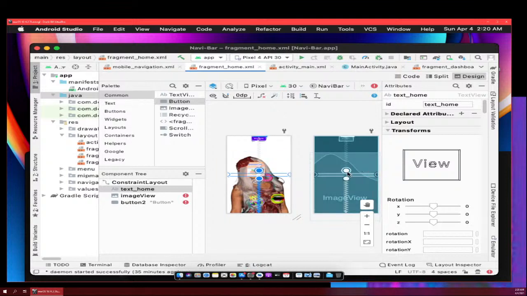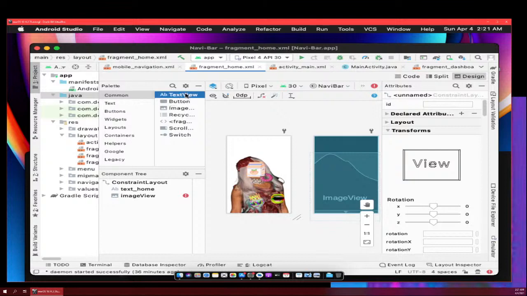Okay, so image view. Okay, so can we do it like this? Let's delete that button first of all. Let's just delete it. Wait, what? What did it say? Did you see that? What did I do? I just hit a button and it told me what to do. Oh well, forget it. Okay, okay. So now we need to add a text view. Where do we want to put text? Up here?